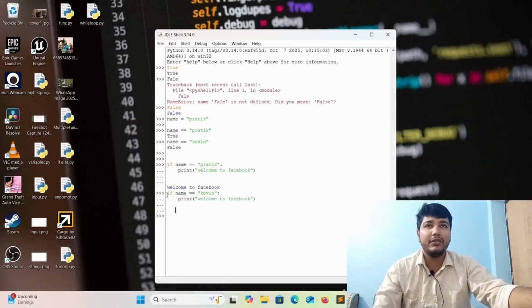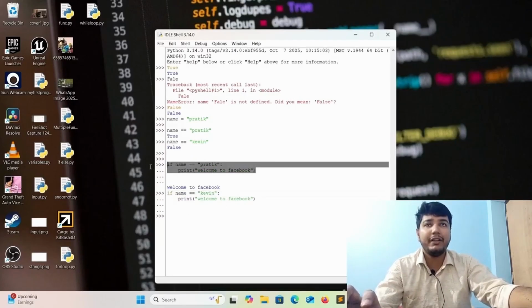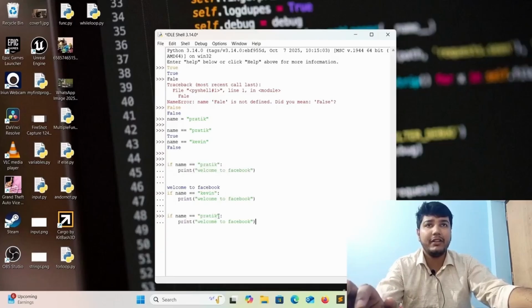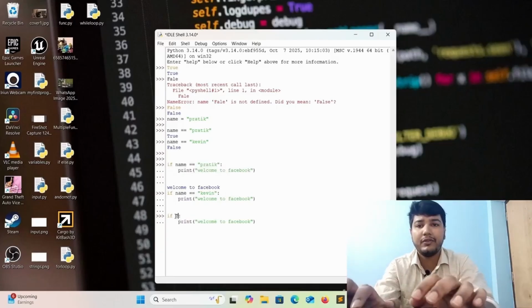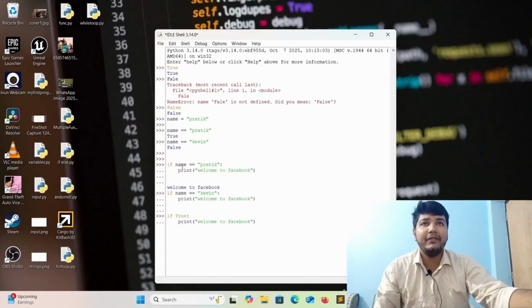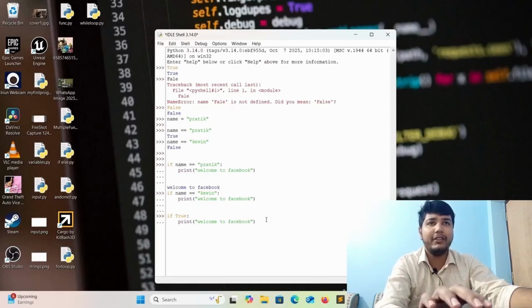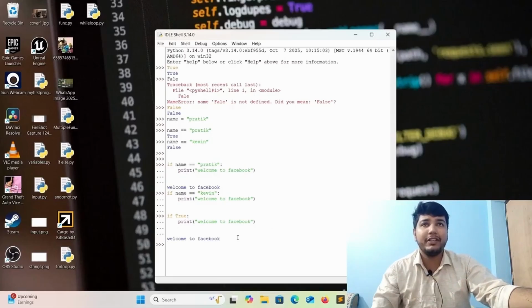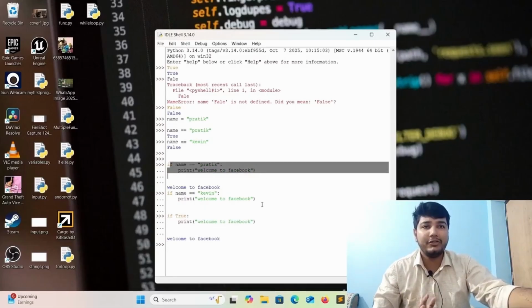We can do it like this also. Here we will copy it. If true, and in the end when it gets into the code, it becomes true or false here. First it will start with this, name is equal to, and then it will go to here. Okay, so it is true. What do you think will happen here? Let's see. Welcome to Facebook. Writing this versus writing this is the same. Okay, it's not exactly the same, but it means the same because in the end it will become true.